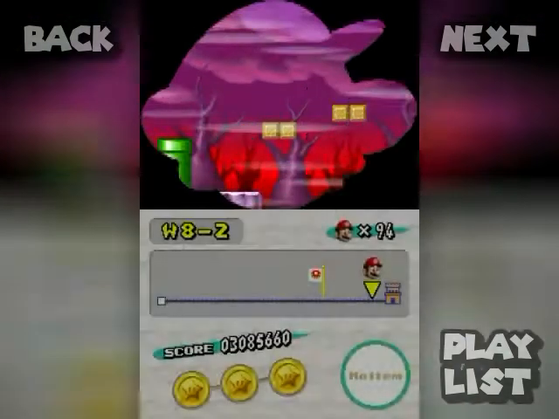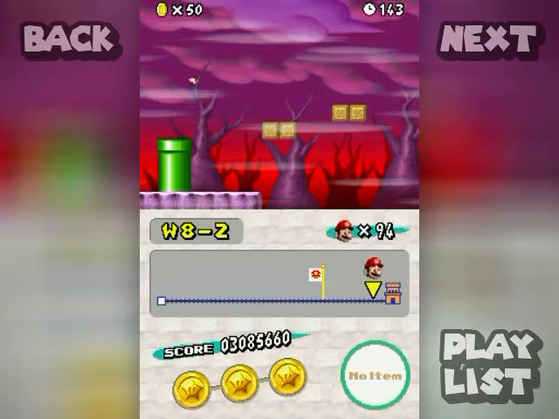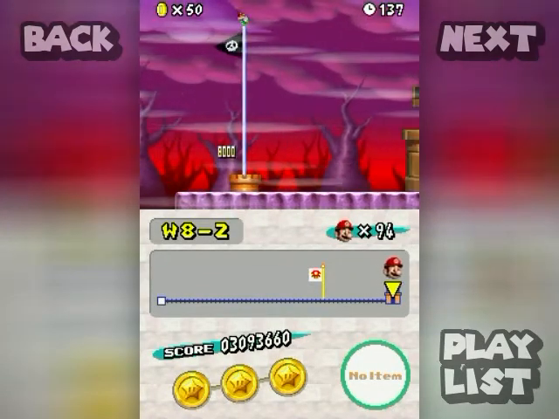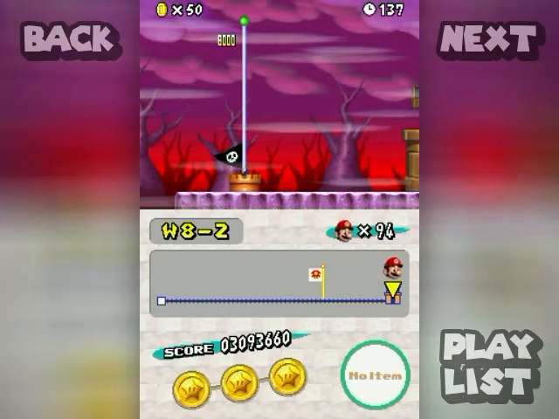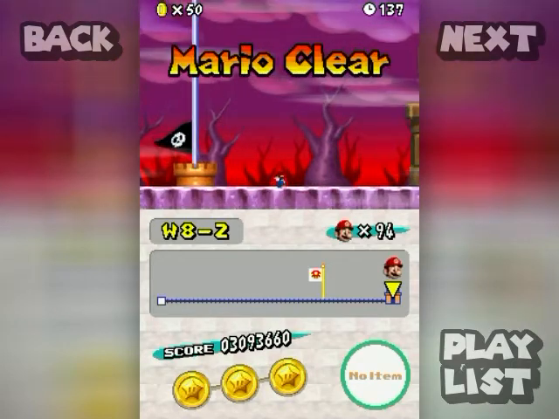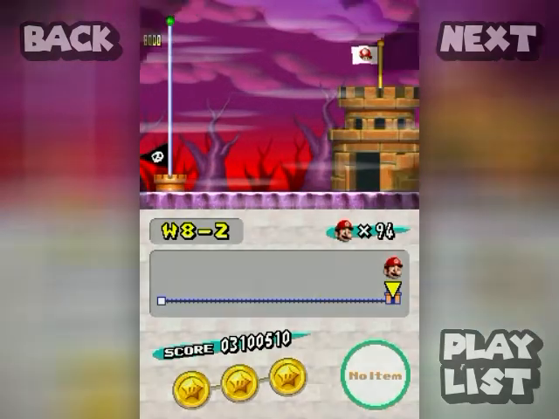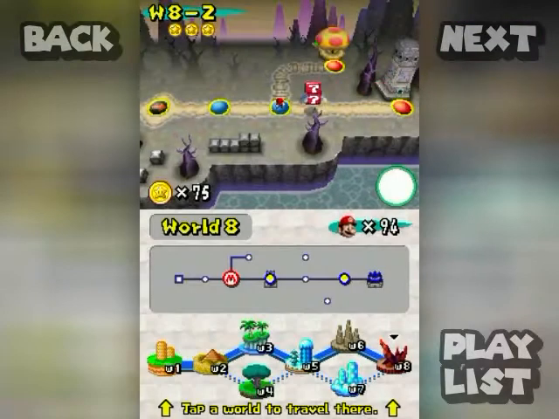Go! I was holding up. At least I thought I was holding up. Xbox D-pad. Yes, I'm taking those jumps really carefully for obvious reasons. Alright, so that is 8-2, 100%ed. I think I'll do one more here.